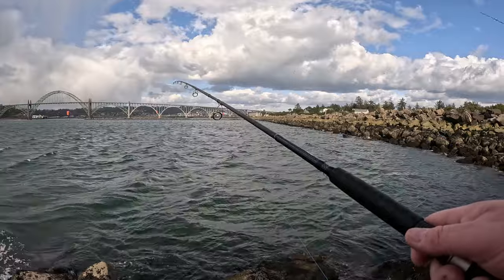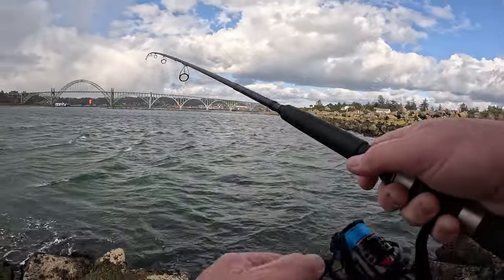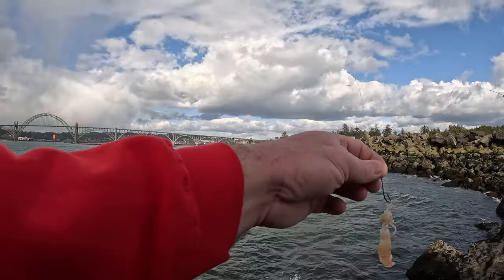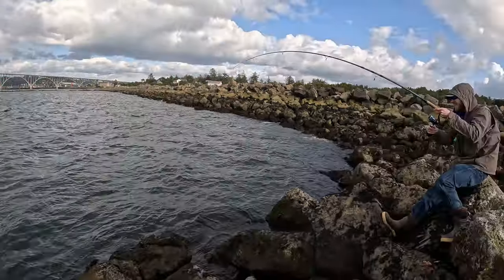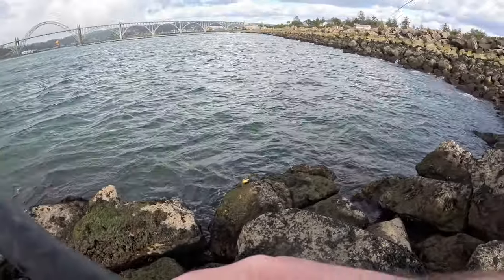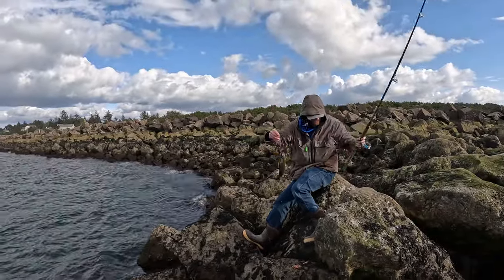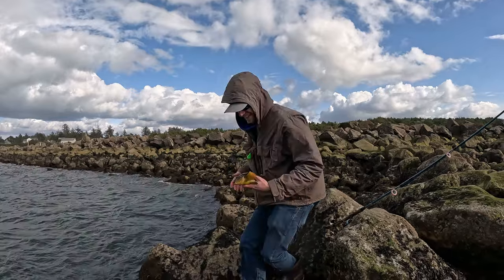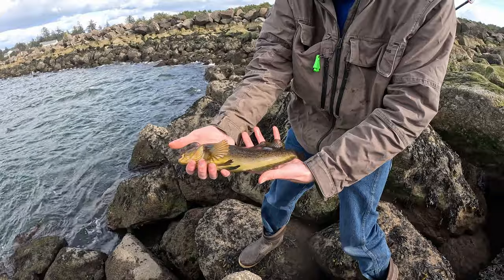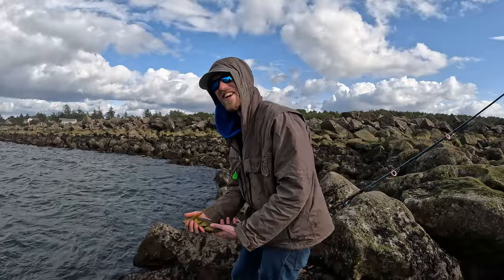Oh, I'm getting bit! Oh geez, it's almost gone - they almost had the whole thing! Yee-hee! Good job - down there! Oh, that's a good-sized little dude. What a wonderful fish - look at that pretty looking fish. You keeping it or letting it go? I think I might let it go unless you want to eat them. No, we'll get another one.